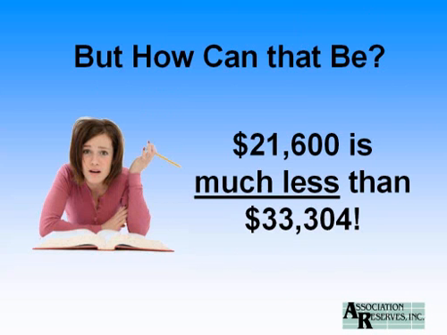But you ask, how can that be? How can we have success with reserve contributions of 21,600 per year? Didn't I just show a few moments ago that the component method calculated that we'd need 33,304, and that took some pretty significant optimizing, and it still didn't address future costs?